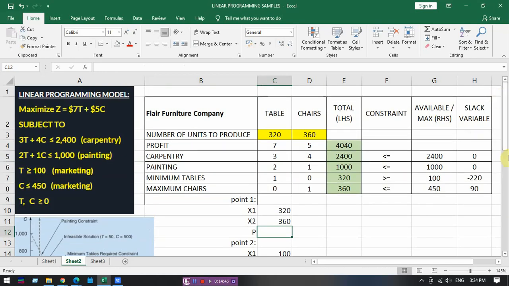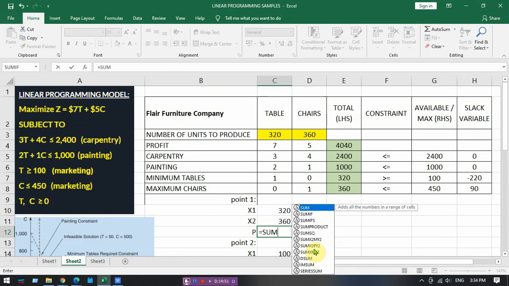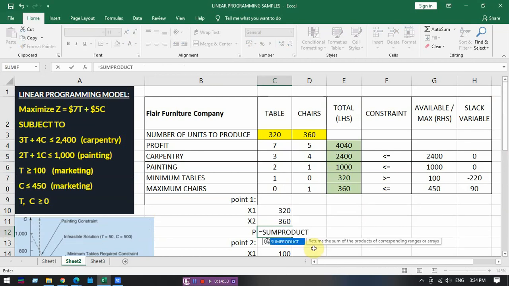Okay, so let's try to use transpose this time. For example, some product. Let's transpose our point 1.